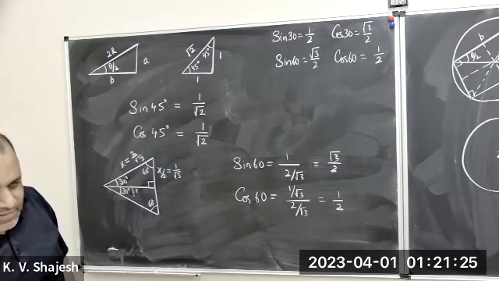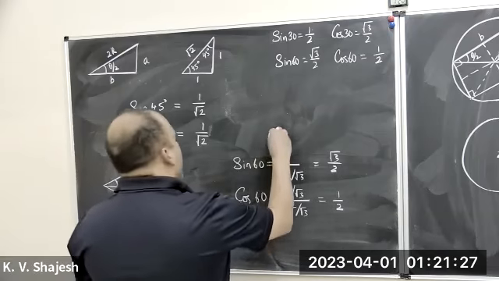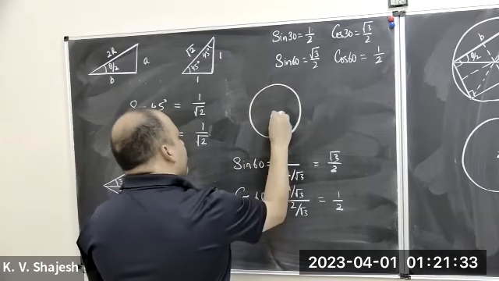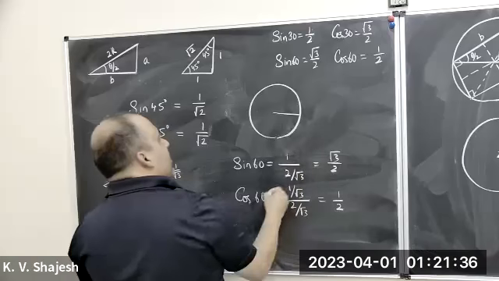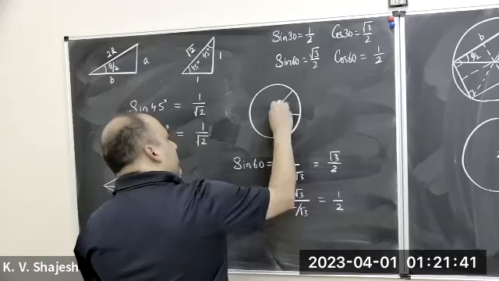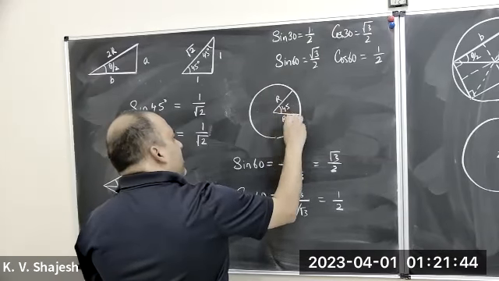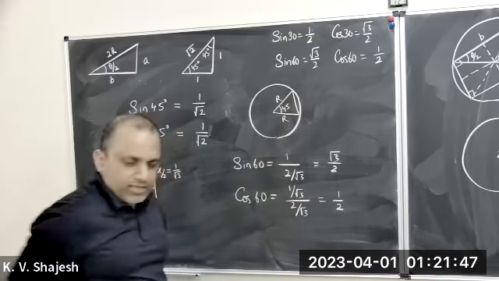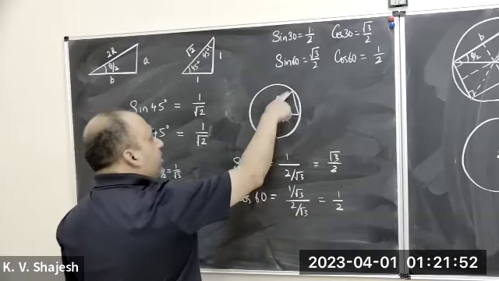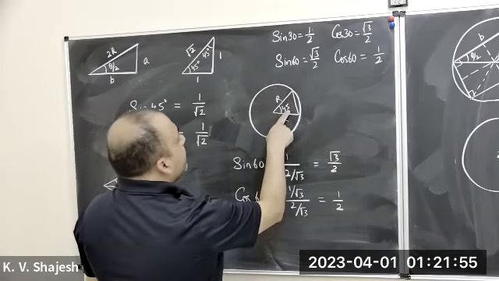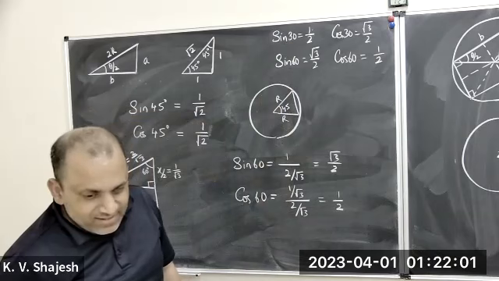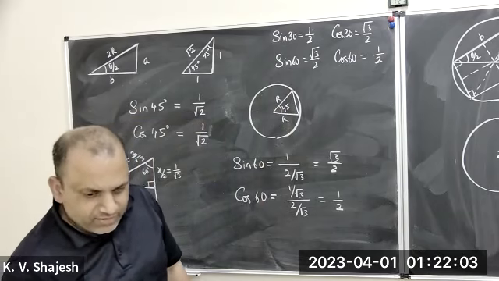Okay. Which means that if I have a chord, what we have succeeded in doing is very limited. Our development has been very slow. If I give you 45 degrees here and tell you that this is radius r, it allows me to calculate this chord here. Our goal is to calculate these chords, right? So I can actually calculate that length here. For 45 degrees, I can do it for 30 degrees, I can do it for 60 degrees. That's it, nothing else. Very slow progress. 3 angles we have calculated.